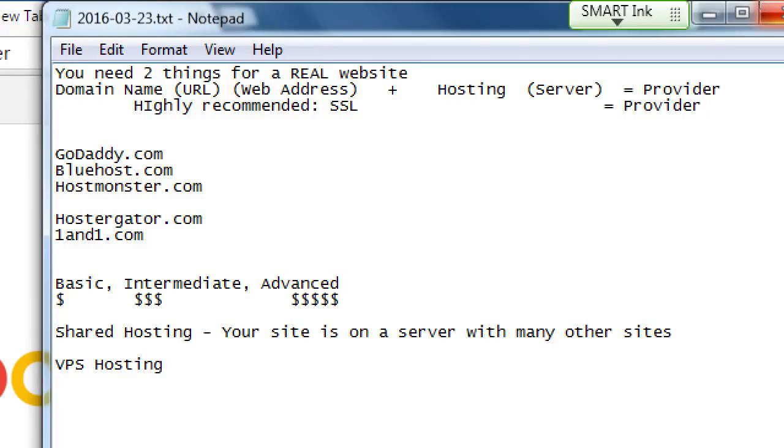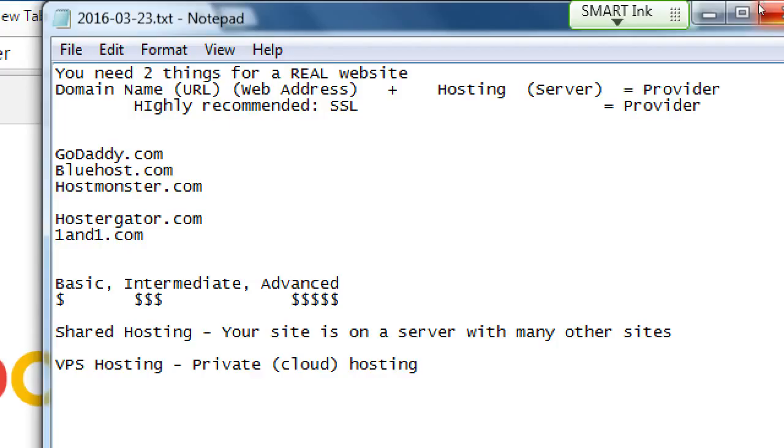VPS, virtual private server, I think. It's basically that now you have your own server. It's a virtual server still, and there's a technical definition of that. But now your resources are more for you. You're not sharing that same RAM with other websites, so those other websites are possibly not slowing down your website. Technically it's private cloud hosting.